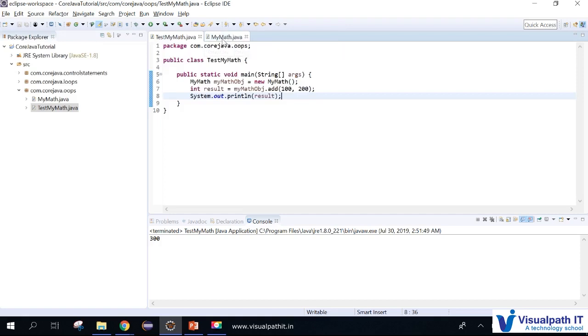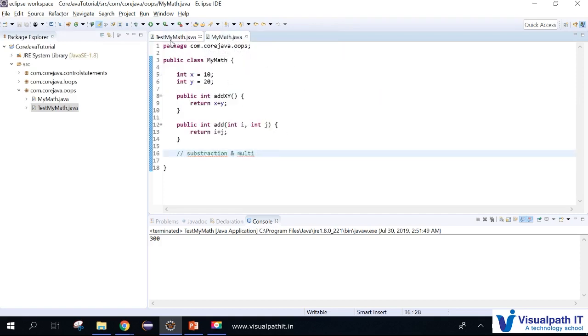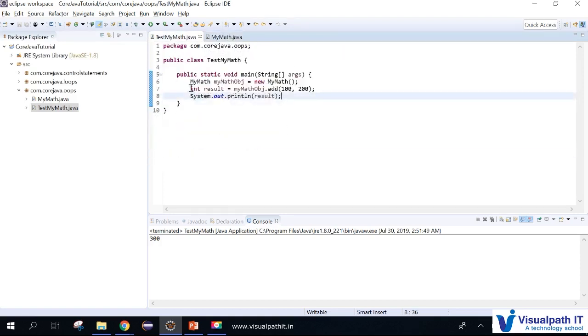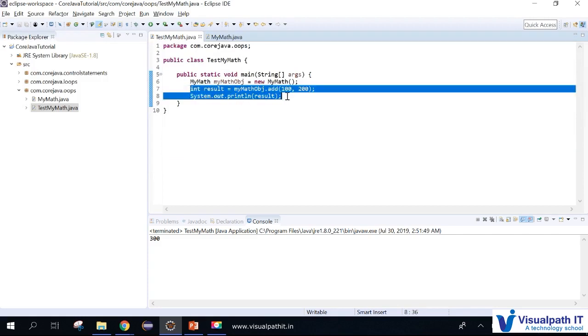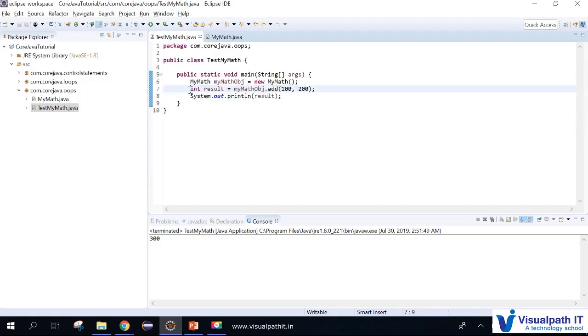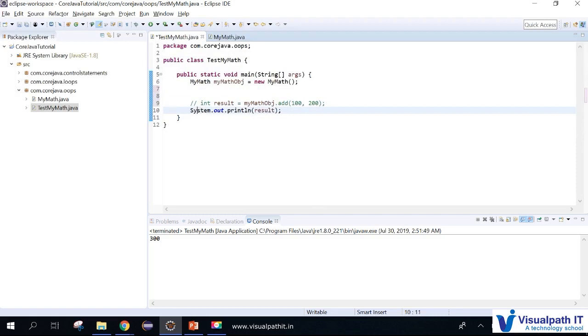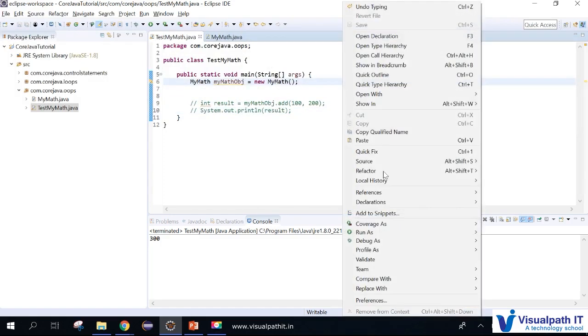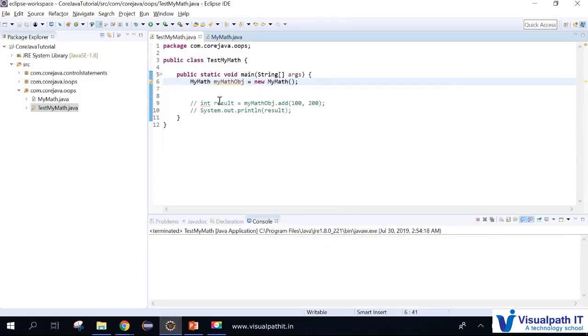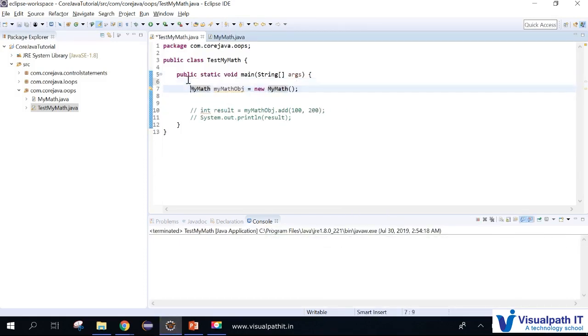These are the methods and the class we have, and I'm just removing all this code, or I'll simply comment this code. I'm not calling any methods over here. I'm just initializing a class, and we'll see what the output will be. Nothing, I'm not getting anything because I'm not calling any method and not printing anything.